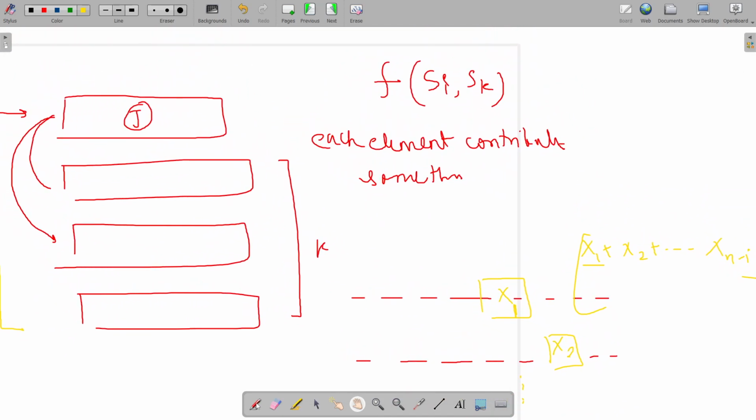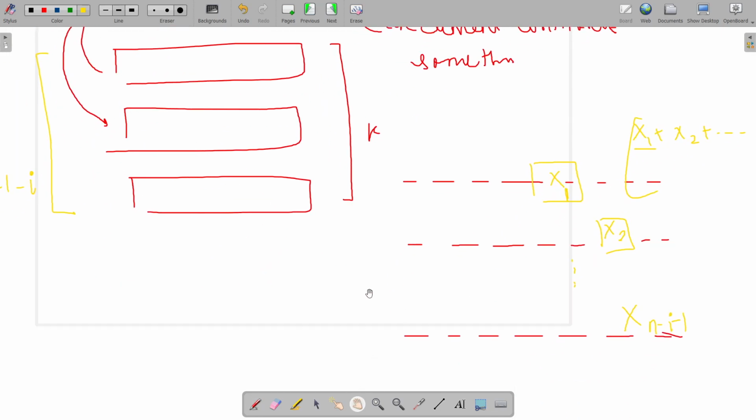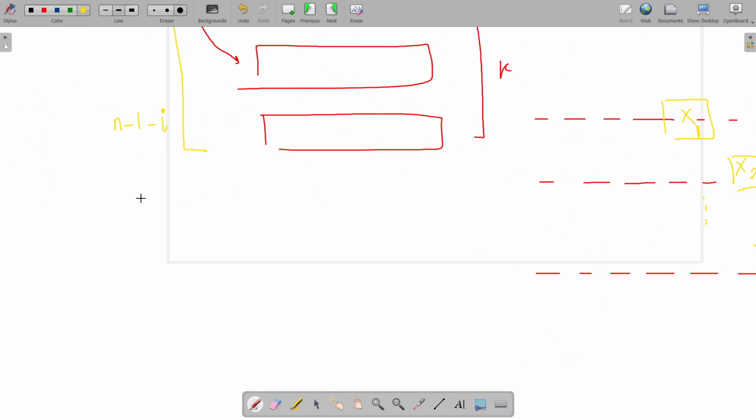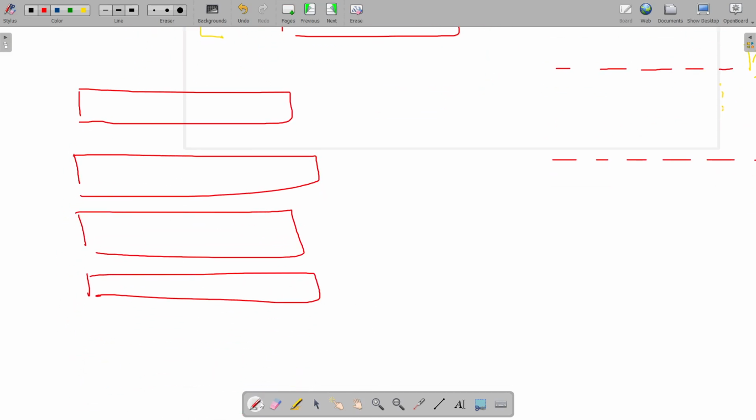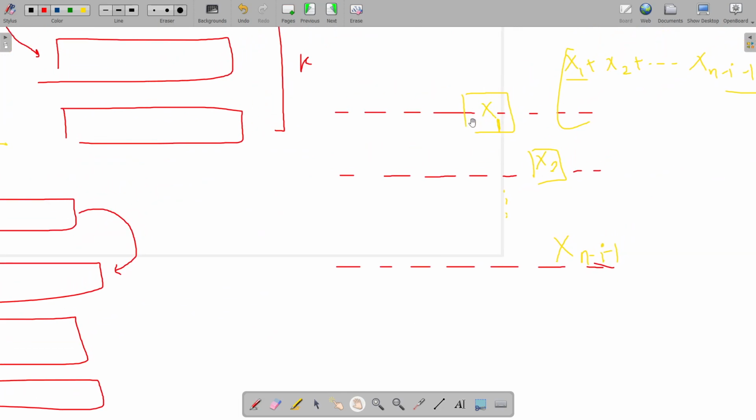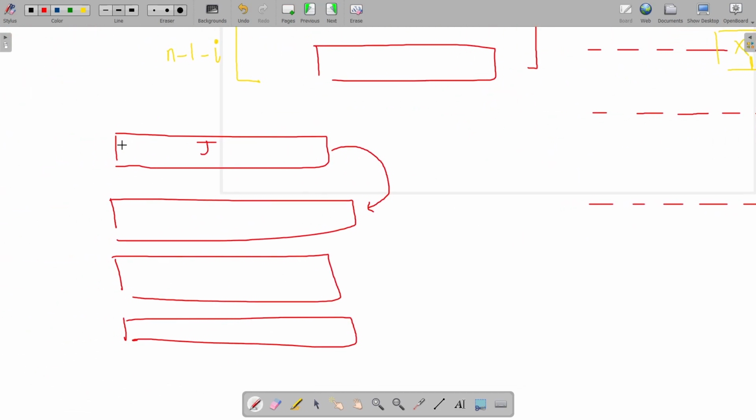Now the question arises: how do I find this? How do I find the overall contribution? Okay. So let's assume the same thing. Let's say that this is the jth element. When the jth element is merged, what is its position? Its position is basically equal to the number of elements which are less than it. So suppose this jth element is merged with this array. How many elements are less than it in the new merged vector?